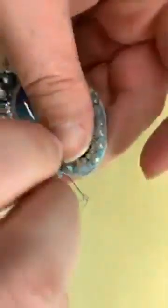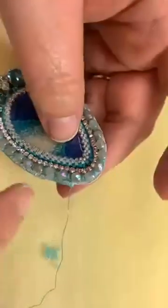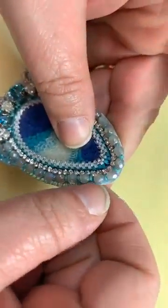Again, just take a bead at a time, go through the leather and the stiff stuff, and then, let me put this back onto the screen, and back up through the bead. That's why we try to get as close as we can to the edge when we're starting off with the stiff stuff, because we just want the edge to be right against the edge of the beads on the actual piece.